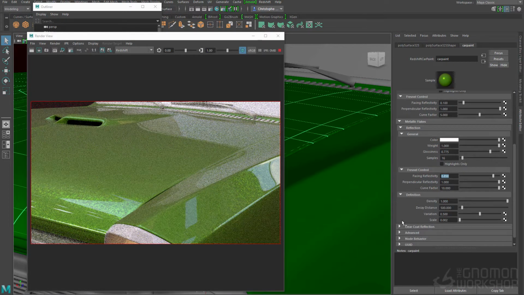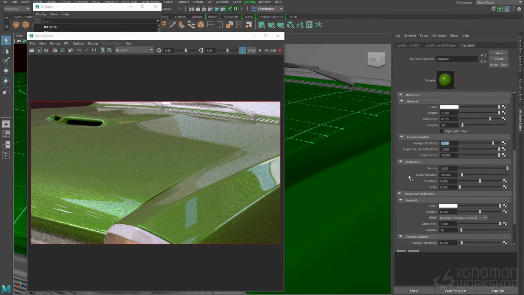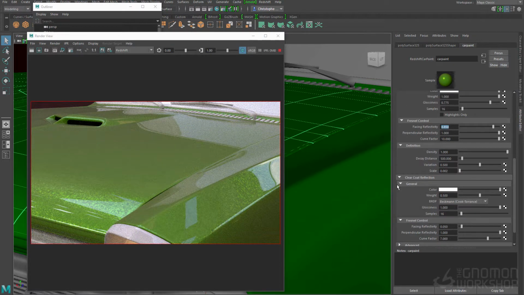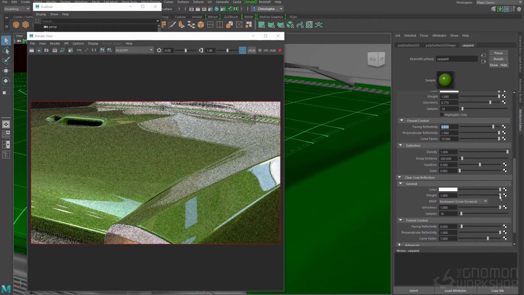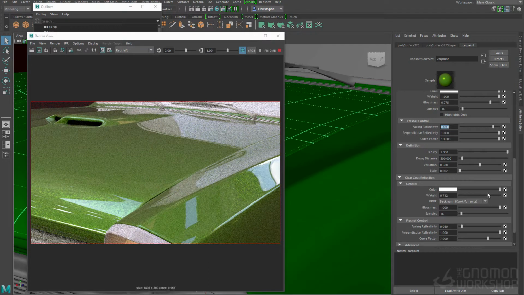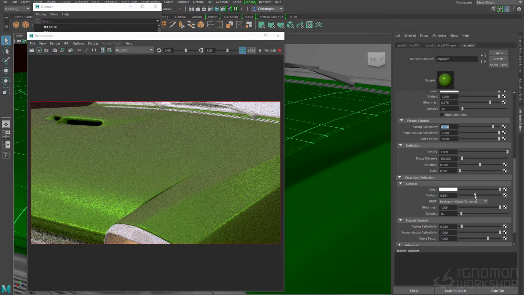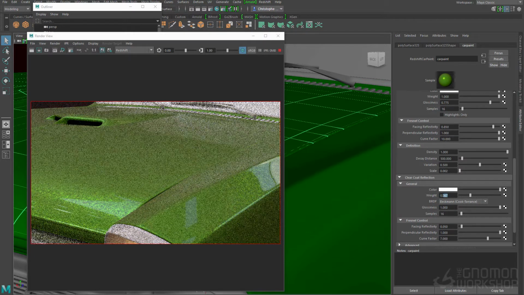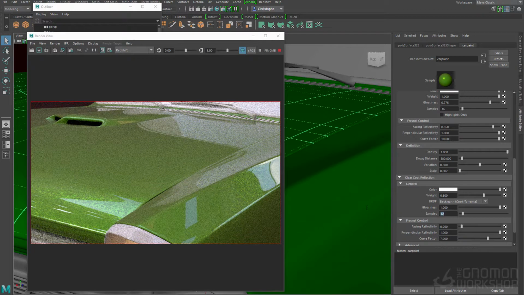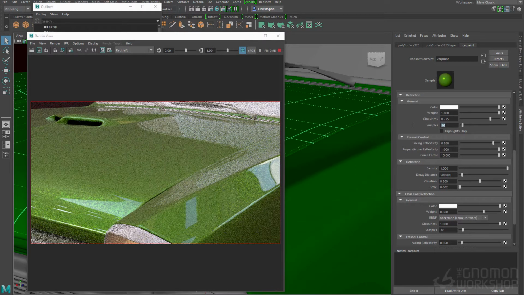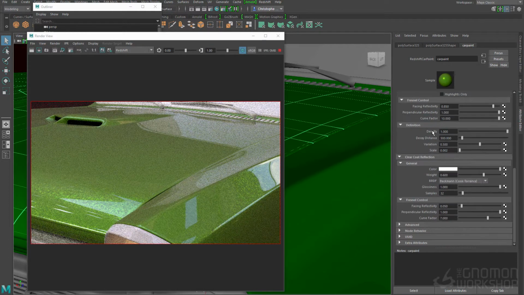So the next step is to look at the clear coat. The clear coat is basically what it says it is. It's a coat that is super transparent and super shiny on top. Let's put it at 1. See the difference? And let's take it down to 0. You can see the difference. So put it at 0.6. Generally it gives me the best result. We should crank up the samples on all of that. 32 should be good to make sure that we get as little noise as possible.